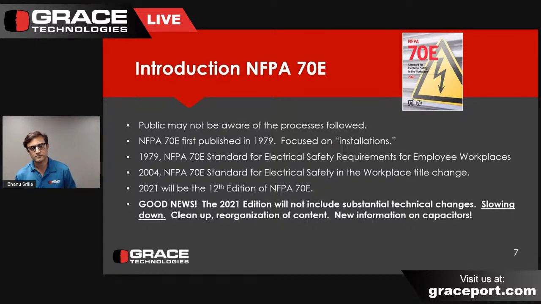So basically, the process started with NFPA 70 being published first in 1979, and it focused on safe installations, and it went through some derivations. When I got involved, the 2004 edition had been published, and that's when we really had the current version of 70E, with the inclusion of the hazard category tables and more of a focus on arc flash, and a lot of the replicated information from NFPA 70, the National Electrical Code, had been deleted. All right, so that's when I got involved.